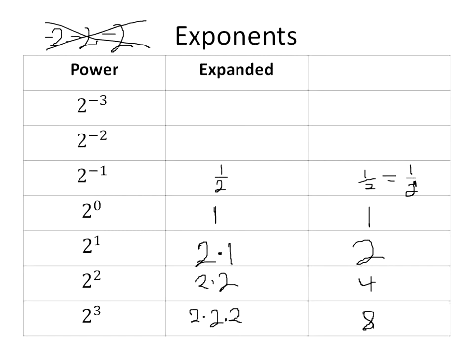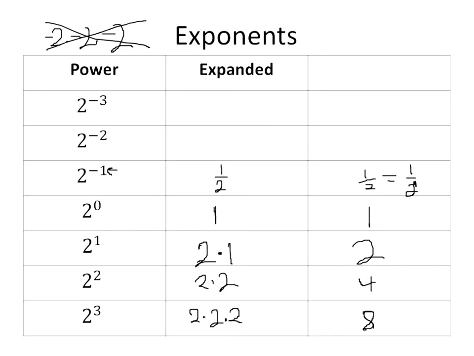So what did the negative cause us to get? It caused us to get a fraction. So when I see a negative exponent, that means I'm going to get a fraction. And that fraction is going to be 1 over. So the negative 1 means I'm going to write 1 over, and then I look at the exponent here, and it's a 1. So it'd be 2 to the first in the denominator, right?